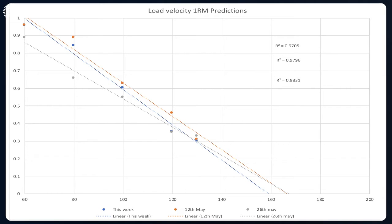They're roughly about the same, but the blue dots here you can see are significantly faster than I was at 80. So here we're getting close to the 0.9 range, whereas 80 kilograms in May was in the 0.65, which was just slow for that load. Again, at 100 kilograms I was in that 0.55 range, whereas this week I've been above 0.6. So it doesn't mean to say that I've definitely gone worse. It is a prediction, and it's not the be all and end all. It is an indication. But I probably would agree that I haven't got better, and that's something that I would be a little bit disappointed about.